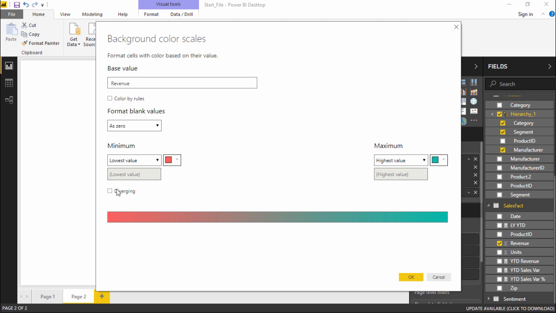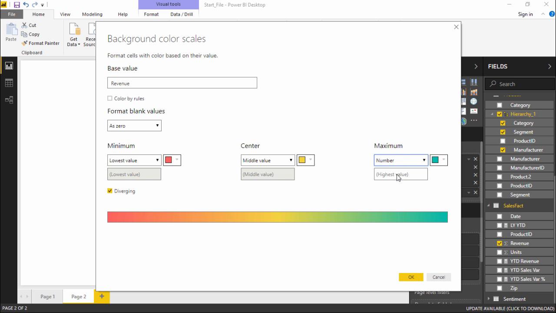Now there is an option of diverging as well. Now see what happens if I click on this checkbox for diverging. The moment I click on this diverging box, you can see a center is also being added, so that I can get three varieties of color, that is pinkish, yellow, I'm sorry, and blue, right? So I can determine which value should be in yellowish, which value should be in lowest, and which value should be in highest.